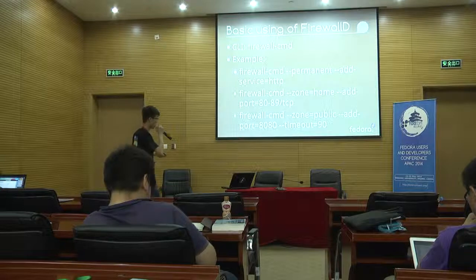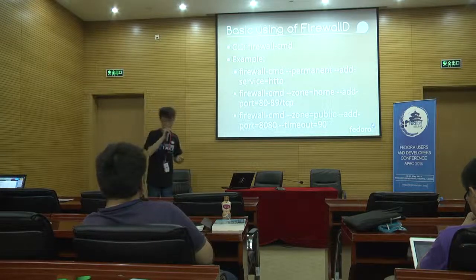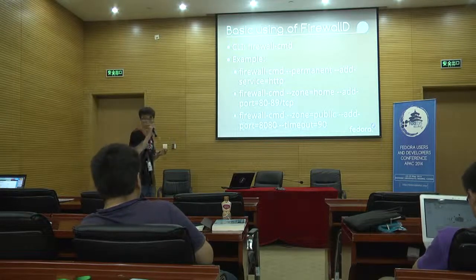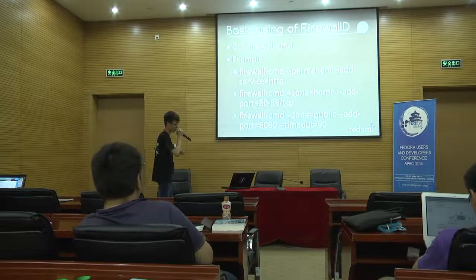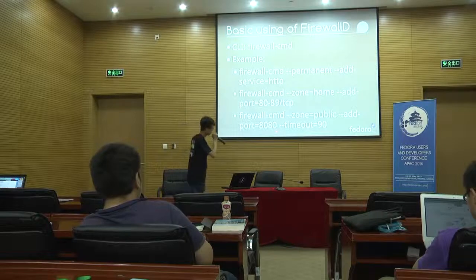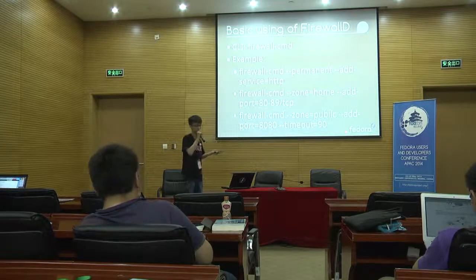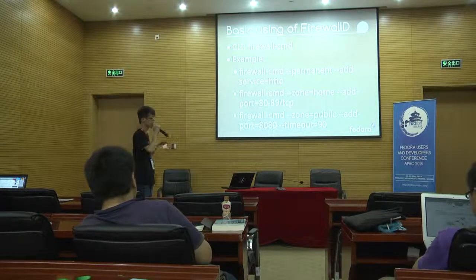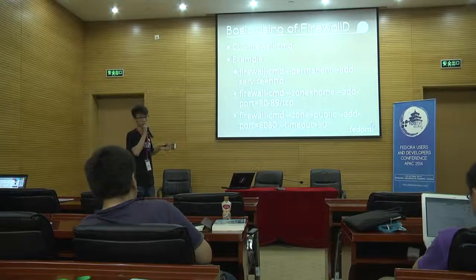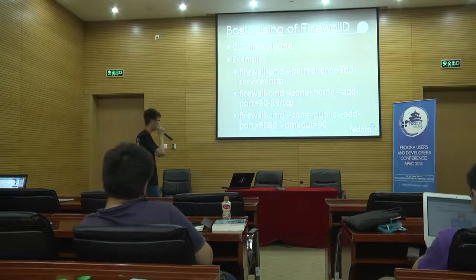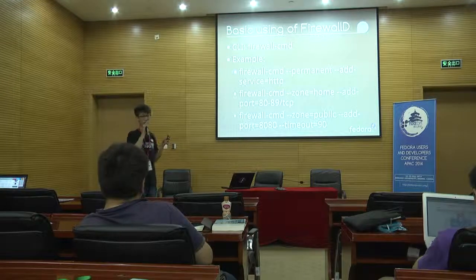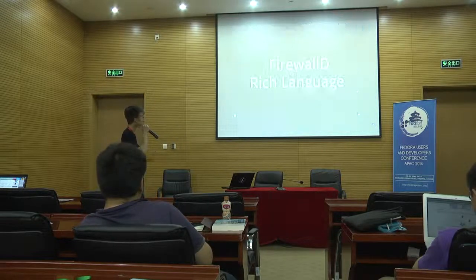And the last is a new feature as well. Since we can't control the effective time for iptables, but now we can configure the timeout for FirewallD. Just use an option called timeout equals 90. So after you run this command, for 90 seconds, this command will be in effect, and then it will become inactive. That means I can only use this port for 90 seconds. It's very useful, especially when you are doing some tests and you do not want to forget to close some port.